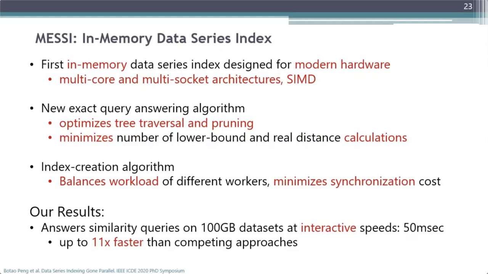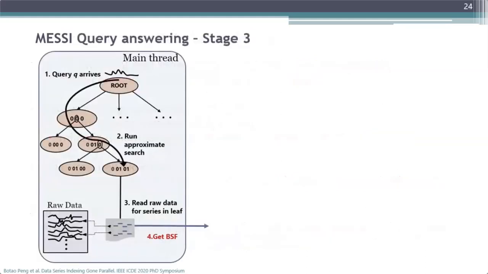We achieved this by implementing a novel exact query answering algorithm which minimizes the number of required distance calculations. We also employed a parallel-friendly index framework with low synchronization cost when building the tree index. The collection of experiments we performed illustrate that MESSI is up to 11x times faster than previous state-of-the-art algorithms. We will discuss the MESSI query answering algorithm here. The first part, where we obtain the first best so far, is similar to Paris.